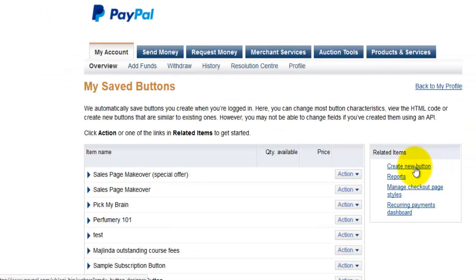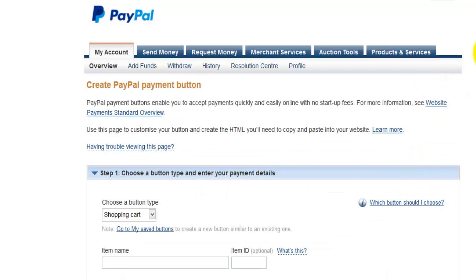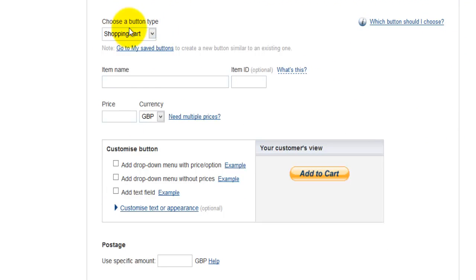So I'm going to do here, create a new button, and you want to change this one. I usually do a buy now because I make individual sales pages for all my products. I don't have like a shop with loads of things on one. So I make buy now buttons, and you can name it. This is really good to do because it means when the customer does go to the PayPal link, it will tell them what they're buying, so they've got that peace of mind that they're definitely getting the right thing. So make sure whatever you write in here matches.